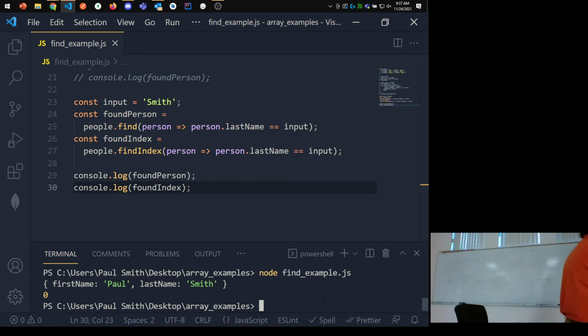General rule, don't do both, right? Don't do both find index and find, because you're doing searches twice. It's twice as much work. But you can use whichever method you need. So if I do care about where it is in the array, I can use find index. That will give me the index. If I just care about the element, that's actually the most common case, I can use find. So both of those methods are pretty helpful.